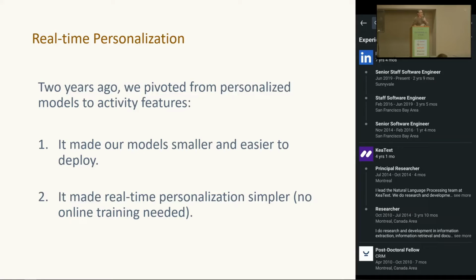So the decision we made when we moved to deep learning models was, instead of using those activities as labels to a model that we train, we use them as features in a log of activities. It made our model smaller and easier to manage. The second thing it did is create leverage across our product. If you do something in the job search product, we now have access to your activity log when we do job recommendation or job alert. So we can have this economy and this impact at scale.